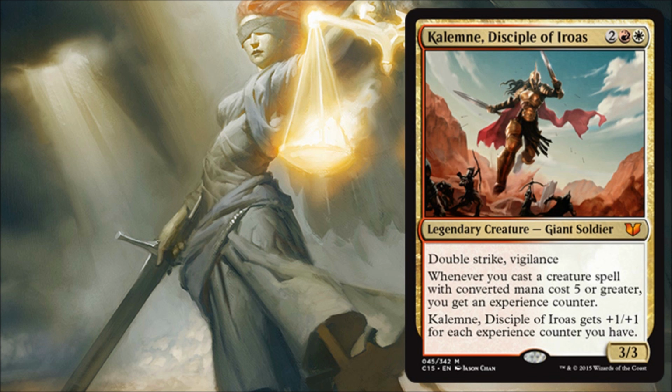What's also interesting is I think of her as more classic Boros. She's a little bit smaller, but she's got double strike and she's got vigilance. She's attack. So the commander is kind of the classic idea of what Boros does, but the rest of the deck really isn't, so I think that's cool.